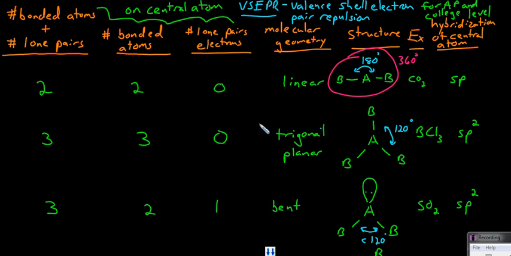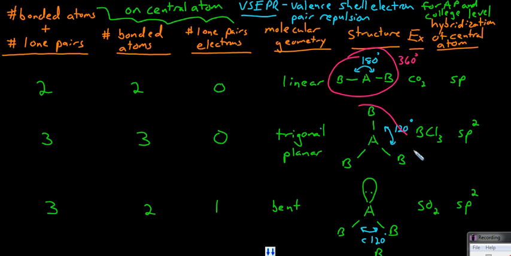What if we have a compound which has three atoms bound to the central atom and no lone pairs of electrons on the central atom? Three bonded atoms and zero lone pairs — we have a total of three areas of electron density or electron domains around the central atom. This will cause these three things to spread out as much as possible, and the bond angle will be 120 degrees. You know this because the unit circle is 360 degrees divided into three parts: 360 divided by three is 120 degrees.